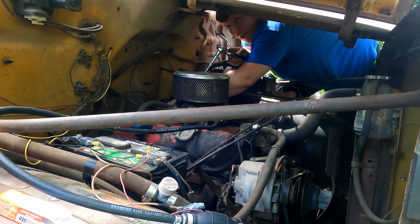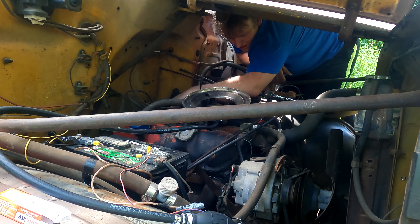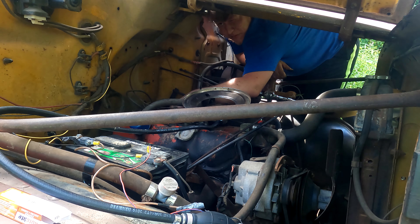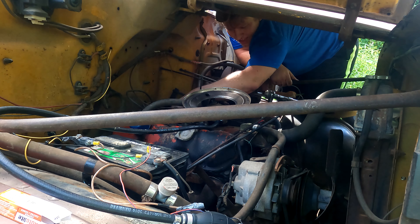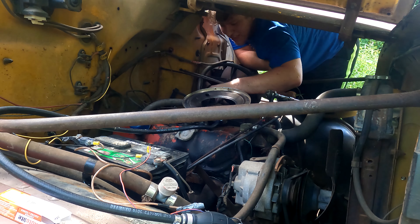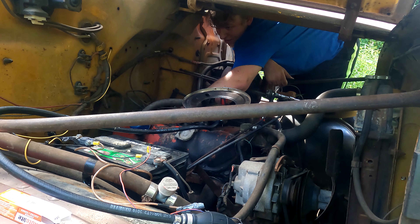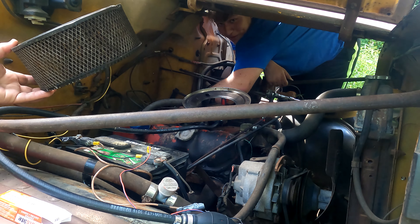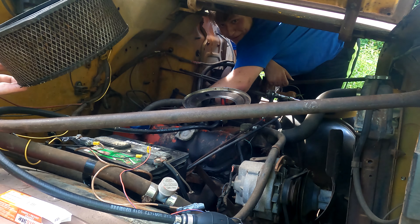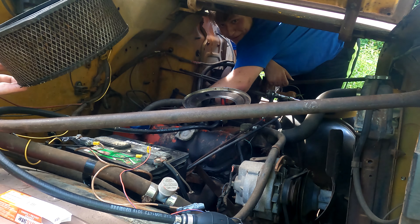The brake booster kind of helps - gives me a nice spot to drop my elbow. Jesus, these spark plugs... you'd think this truck's been sitting for like ten years. Remember when I told you this air filter may need replacing and you said no, it's fine - air filters are good for the life of the vehicle? If you're going to have the air filter on, it needs to be clean. Look at this and tell me it's not restricting airflow.